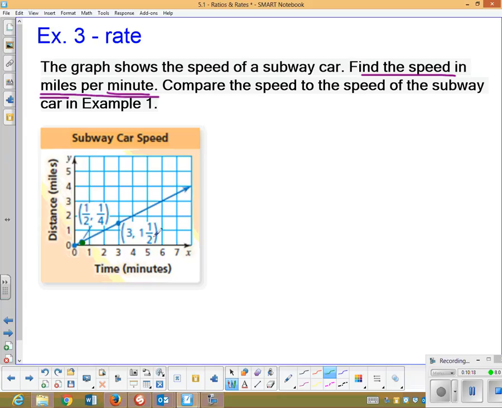So I'm going to write what it says using this one right here. $100 will be on top because money is always on top. That's what it says, dollars here. And feet, 25. This just gives me a rate, but this does not give me a unit rate. So if I had $100, it's 25 feet. I want to know how many dollars it is for just 1 square foot.